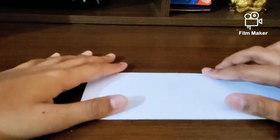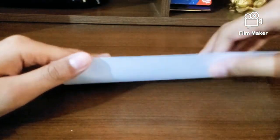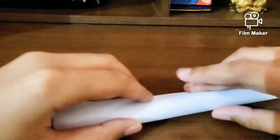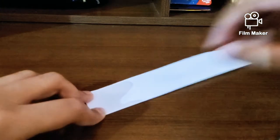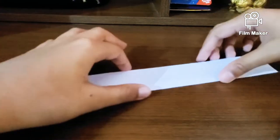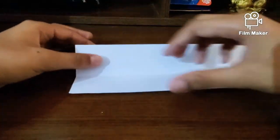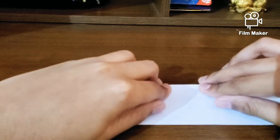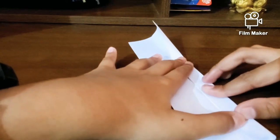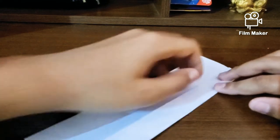Now let's work on this piece. Fold it in half so that this edge aligns onto this edge. This model is a bit long and there are a few tricky parts, but once you get the hang of it, it's really easy. This model really requires precision. Now fold this edge onto the middle edge, but leave about half a millimeter — this makes it easier to fold because you don't want the center to be too heavy.